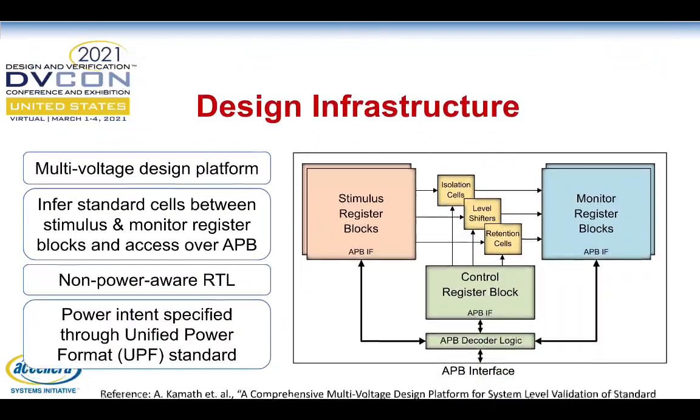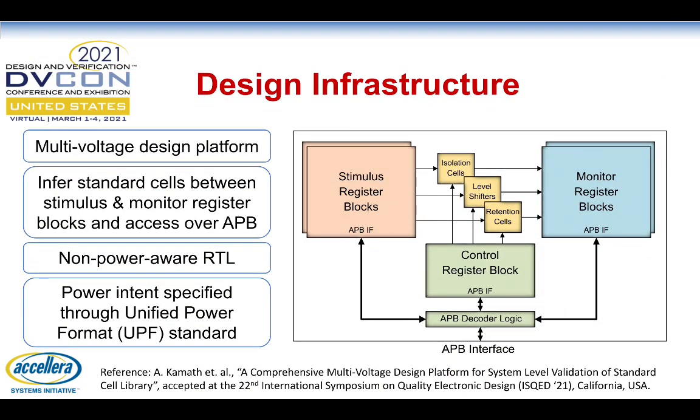Here's the multi-voltage design platform which emulates the usage of standard cells in a system level environment. To validate multiple cells in a single netlist, what we need is an architecture that provides sufficient controllability and observability over each cell present in the design. So what we have come up with is this bus-based architecture where address-mapped registers are used to access standard cells. We employ the APB standard protocol as it provides a simplistic handshake interface that helps meet our objective.